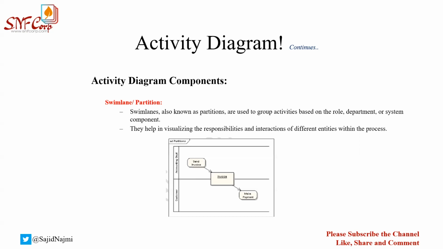Looking at this swim lane, we can easily understand there are 2 groups. The one group is the account department. The other group is the customer, that we have just partitioned. What the account department is doing, I'll draw all those activities in that particular area, the account department area. This is a simple example. We only have one, which is called send invoice. The object can be drawn anywhere; it really doesn't matter. It's in between. And then the customer is making a payment.